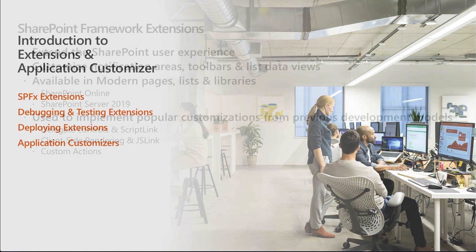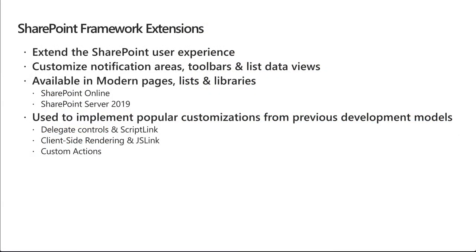application customizer. SharePoint Framework Extensions are going to extend the SharePoint user experience, and they're going to allow us to do things like customizing notification areas, toolbars, and list data views. They're only available to us in the modern experience of pages, lists, and libraries, and that means we can only use them in SharePoint Online and in SharePoint Server 2019.